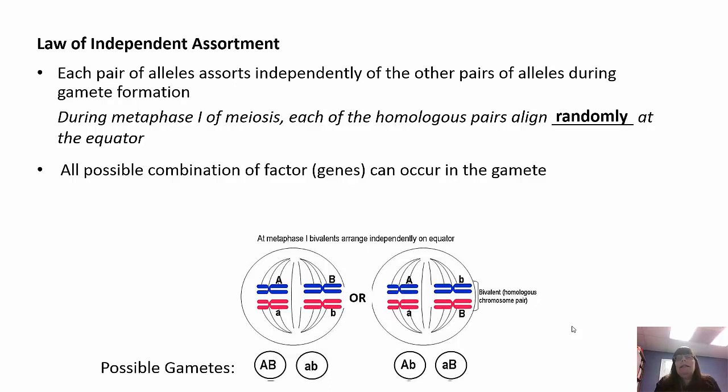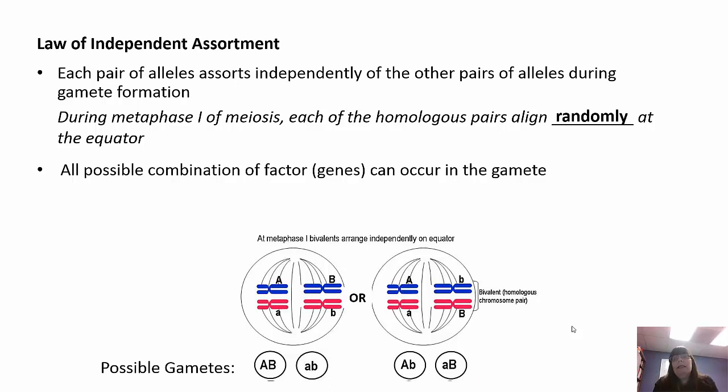So what that means is that it's not going to be one parent's alleles on the top, one parent's on the bottom. It doesn't mean that all the dominants are on top and all the recessives are on the bottom. It means that they align randomly. So it could be, one parent has two chromosomes in a row, and then the next parent has two or three chromosomes in a row. Or it could be there's a few dominant traits in a row and then recessive.